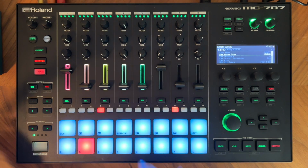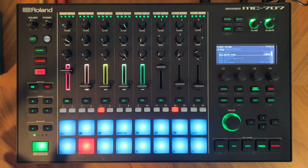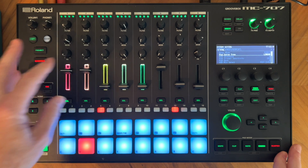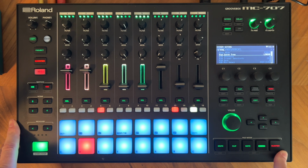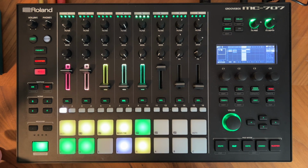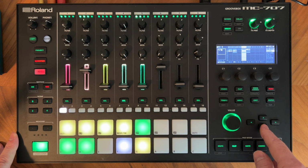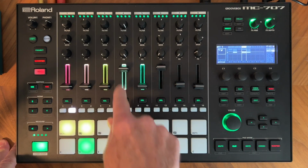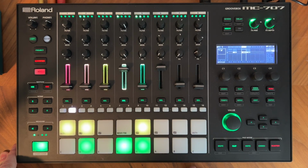So as far as the sounds, I've got just the basic drum beat. The MC-707 has really good strings, sampled strings in it, and that's what I used for this one. Then I had that kind of, when the Gremlins start singing in the Gremlins movie? That type of sound. I had to make that one.